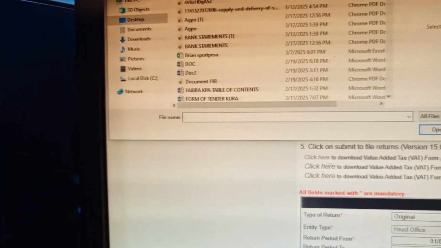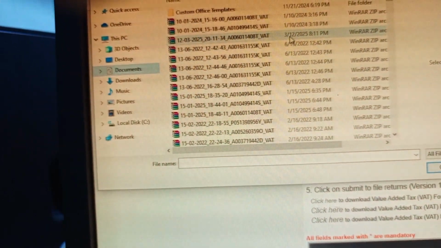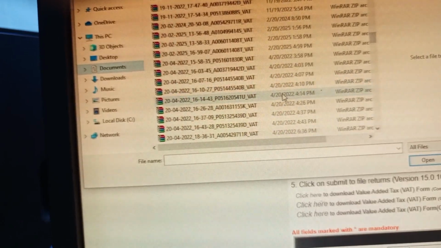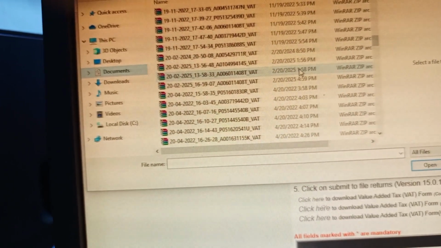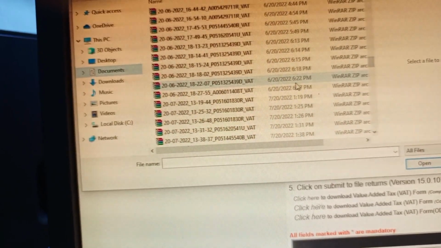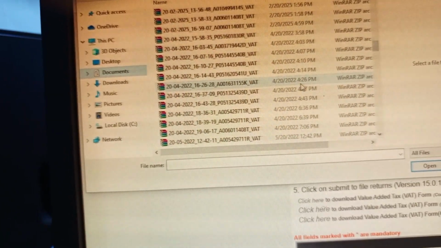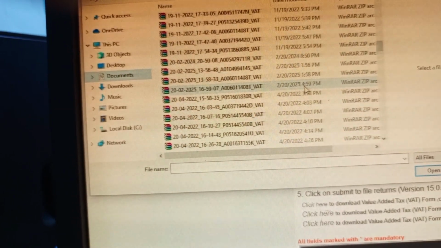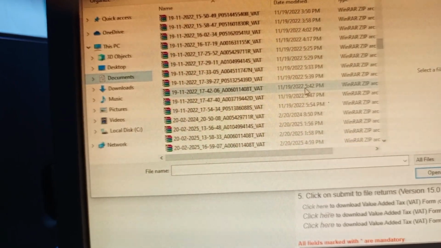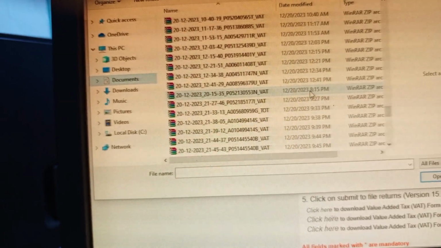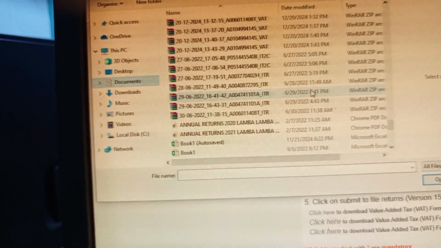Once you've done that, you upload the Excel. After you validate the Excel, you upload it from where you've saved it in your computer. Normally, after you've put every information that you had, the sales and the purchases, you validate it. And if it has a mistake, the Excel sheet will automatically tell you there's an error, and direct you where the error is. If there's no error, you save it in your desktop, and then you are able to capture it from where you have saved it. Always know where you have saved it, so that you don't have the problem of losing it or not being able to find it.